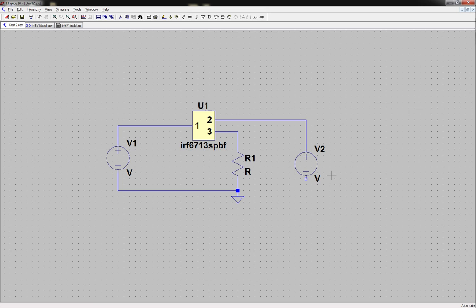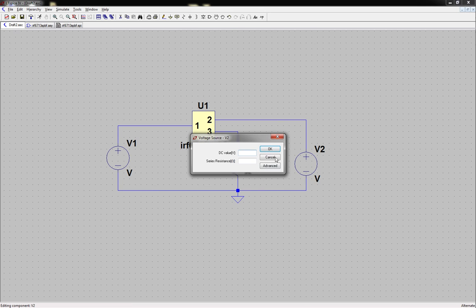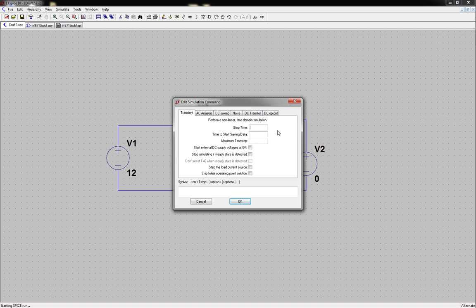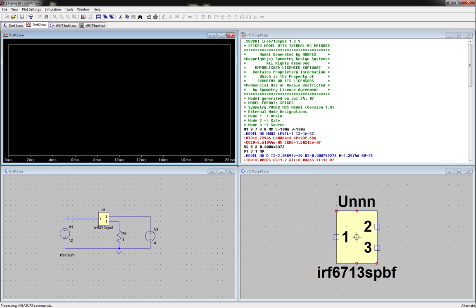Just duplicate that, put that there, put that down there. Okay. Let's do 1 ohm and 12 volts. So we should be able to get 12 amps through this thing. Okay. So anyway, now I'll hit go here. No, 20 millis is fine.